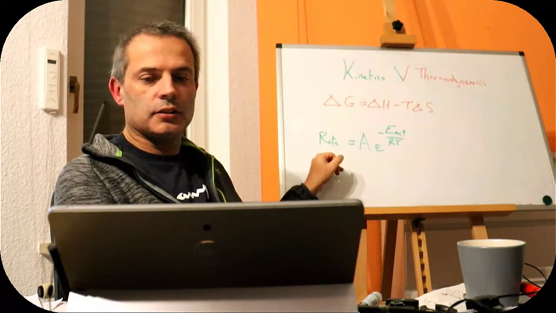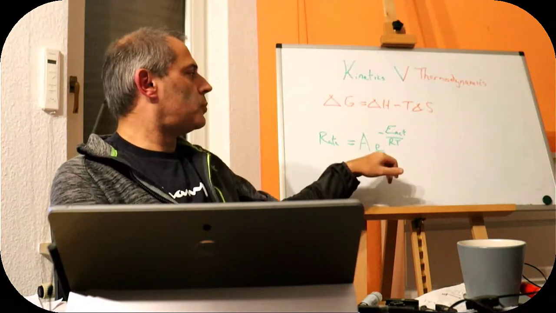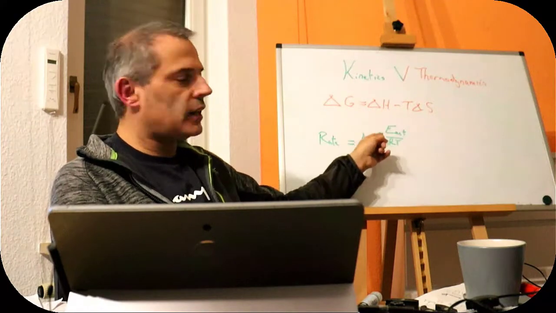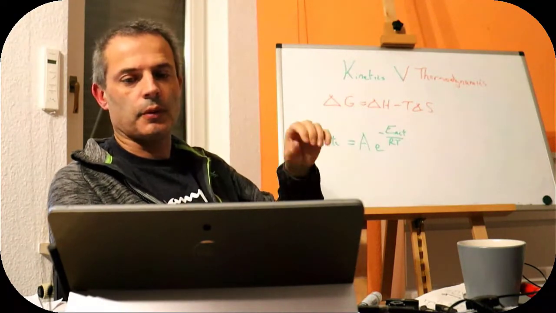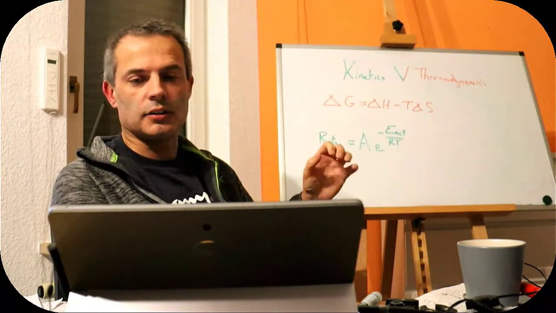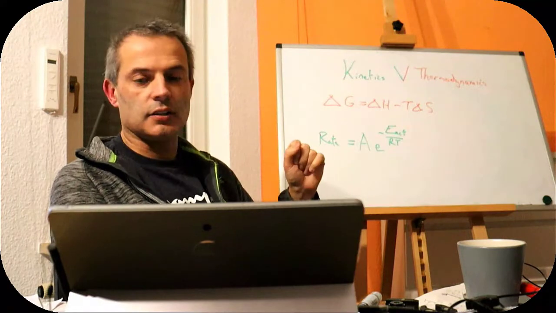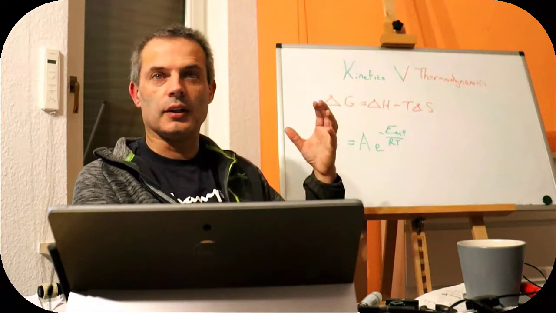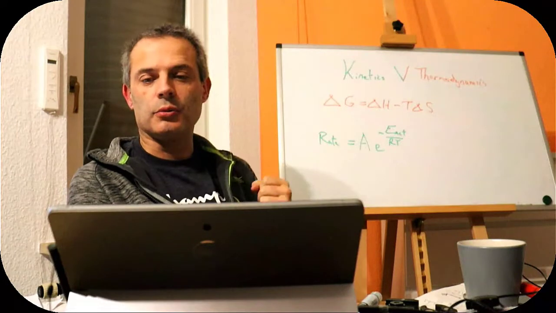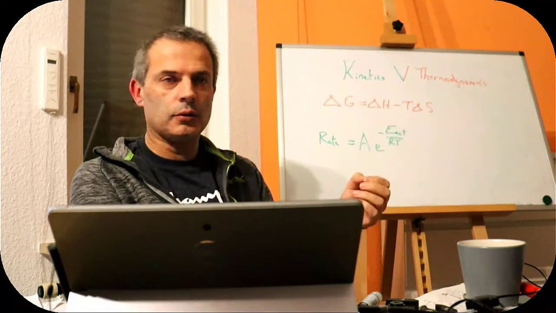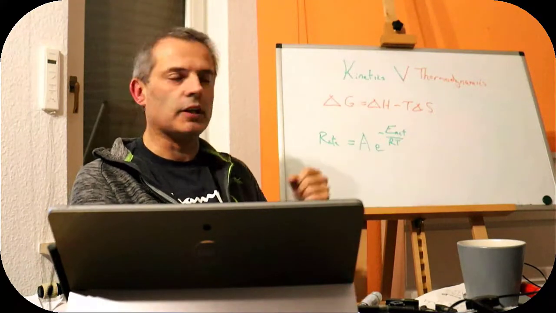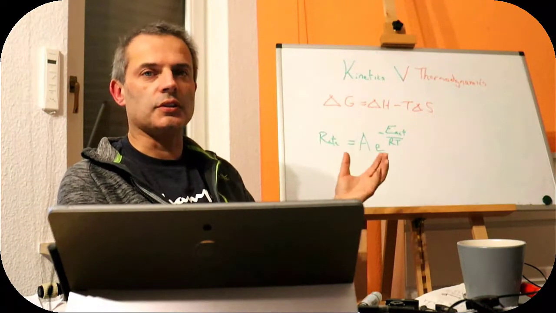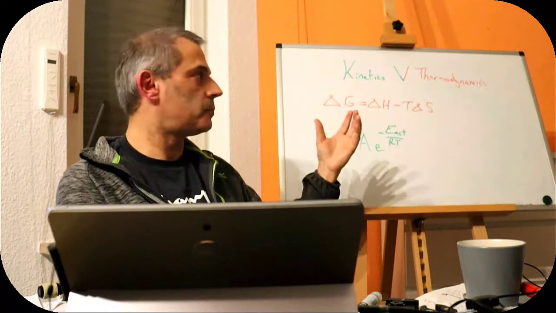What it tells us is the rate of a reaction is dependent on some number, which we don't know what it is, multiplied by the exponential, so e, the natural number, to the power of a negative number: minus the activation energy, which is some new energy, divided by RT. R is a constant and T is the temperature. R is the ideal gas constant, the same constant that comes out of the ideal gas equation, for example. And if we do the activation energy per molecule, then R changes to k, because R is a value in moles. What we can see is both reactions are dependent on T, the temperature, which is obviously a bit of a pain because we're going to see an effect in both.